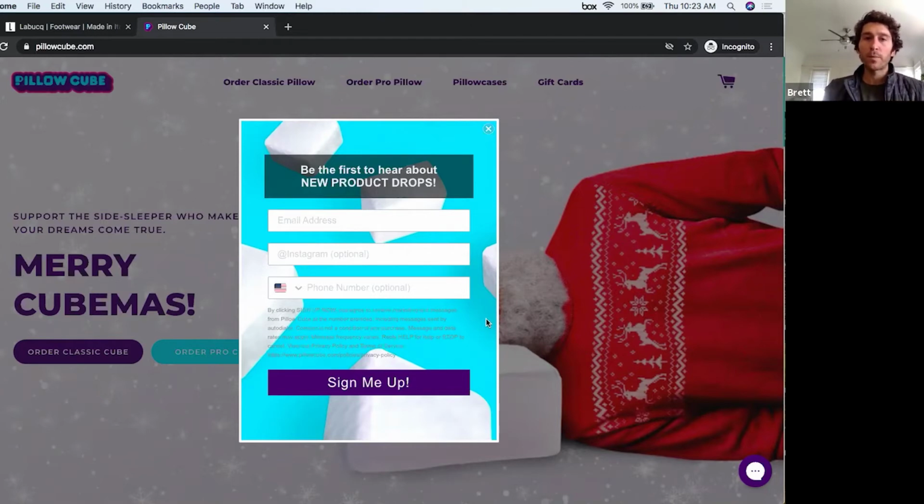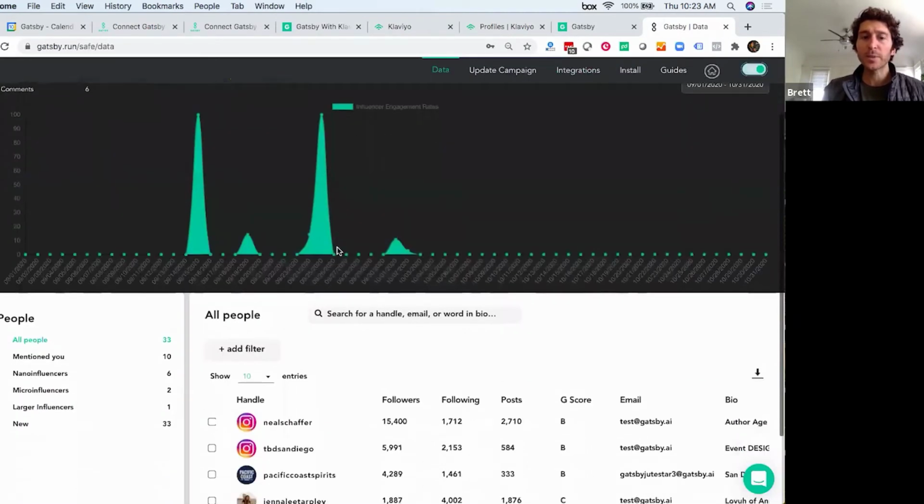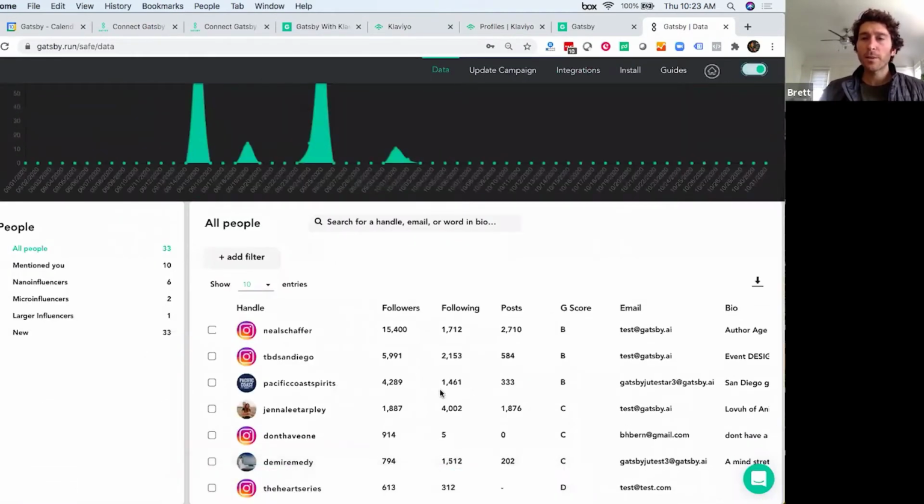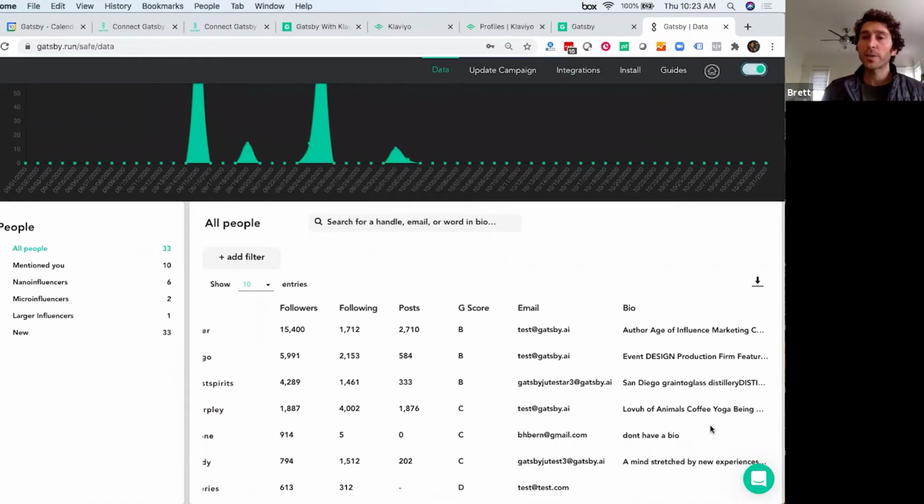So I'm going to show you here on my screen for those that have visual access, this is the Gatsby dashboard. And right away, within a split second, the client is going to be able to see that person's Instagram profile photo, how many followers they have, how many people they follow, the number of posts they've done. They can see their bio on Instagram, so they can do keyword search. So imagine being a fashion brand and being able to look for terms like beauty, fashion, blogger, right?